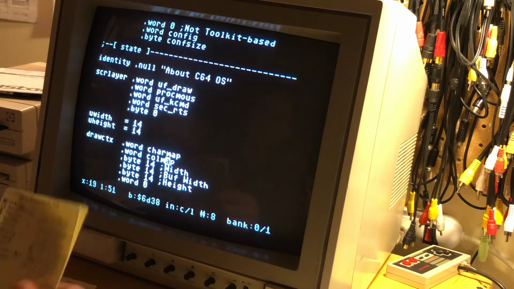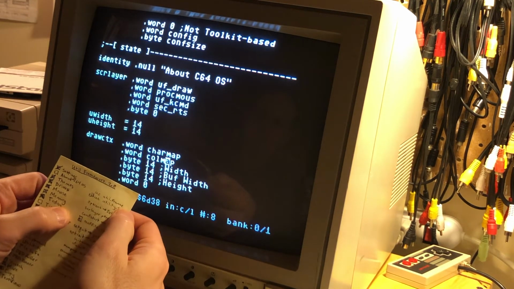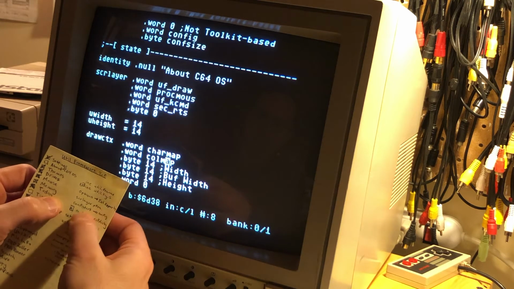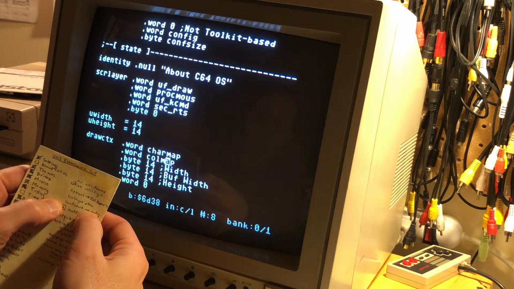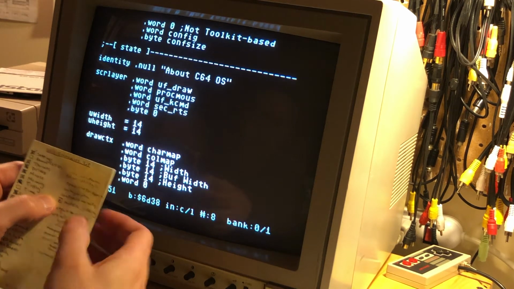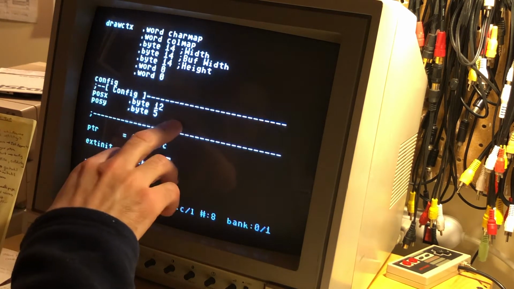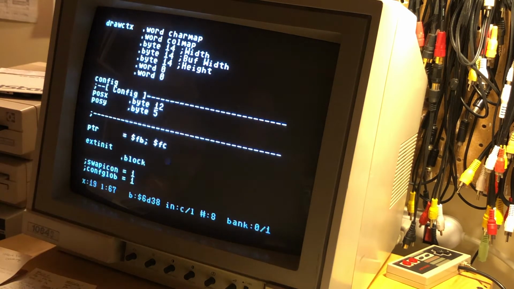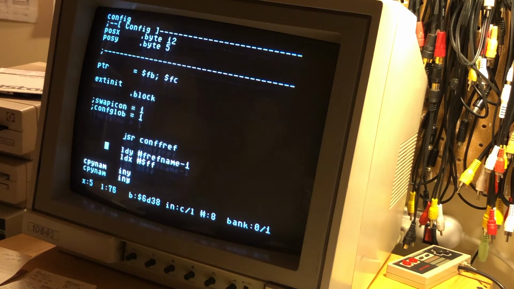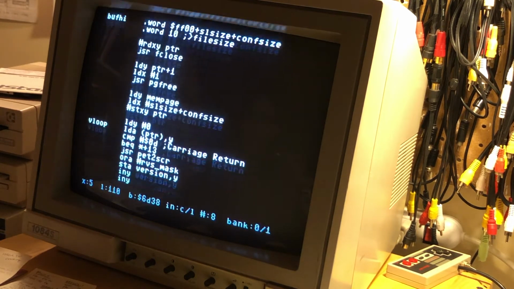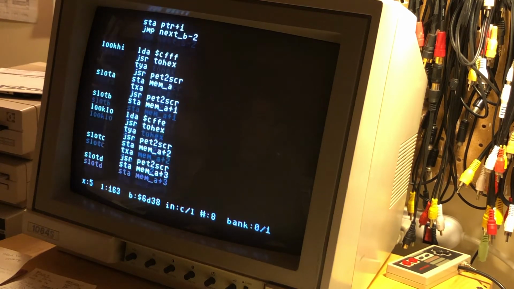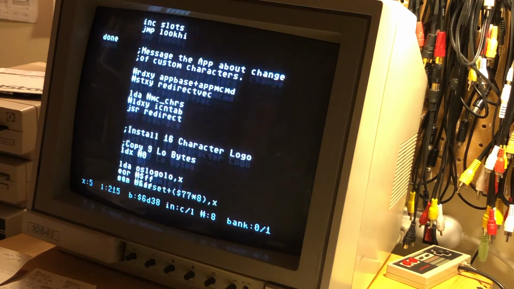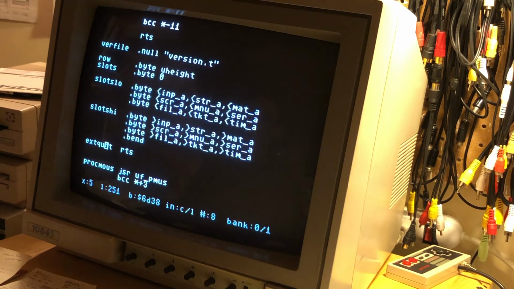So now I go back to my list here just to make sure I'm not forgetting anything. So we've already done conf start to config. We've gotten rid of the conf file. We've checked for conf dirty. Okay, so now we move on to the init and quit routines. Let's check out our quit routine. Whoa, that's a long init routine, isn't it? Yeah, look at this. Quit routine is only one line.